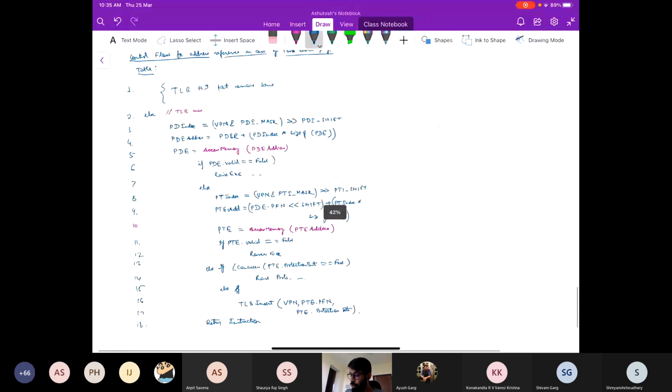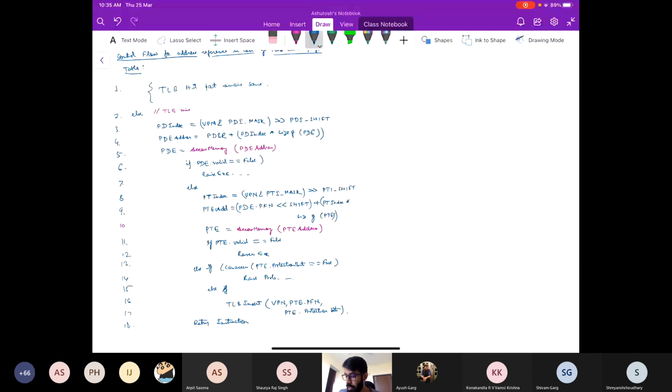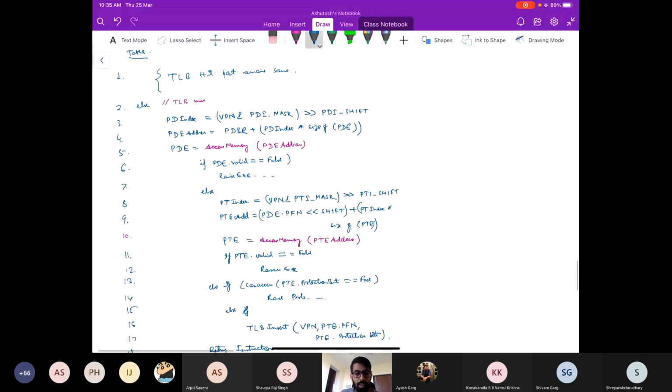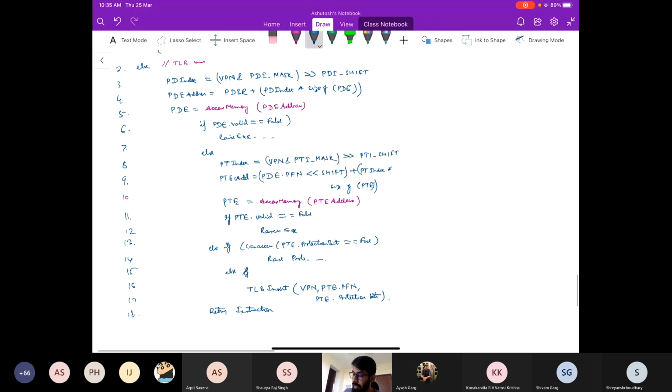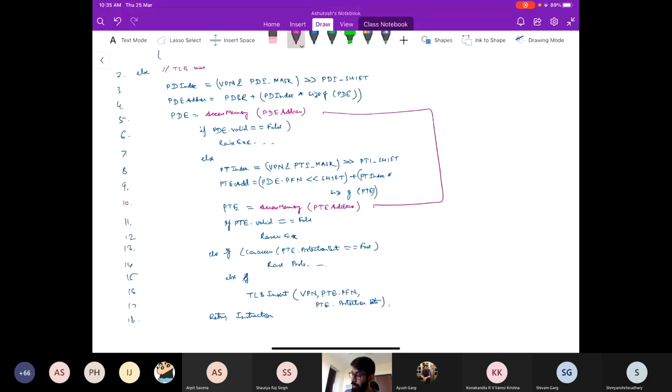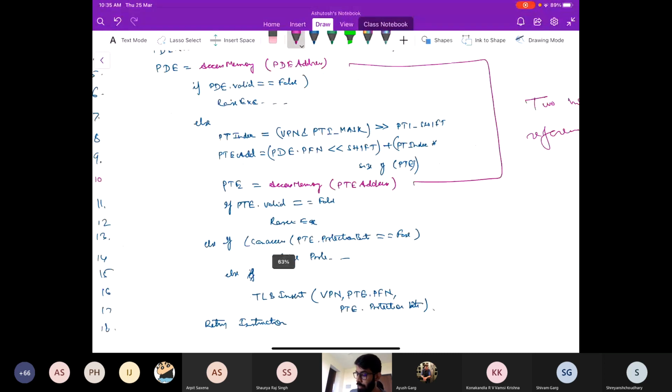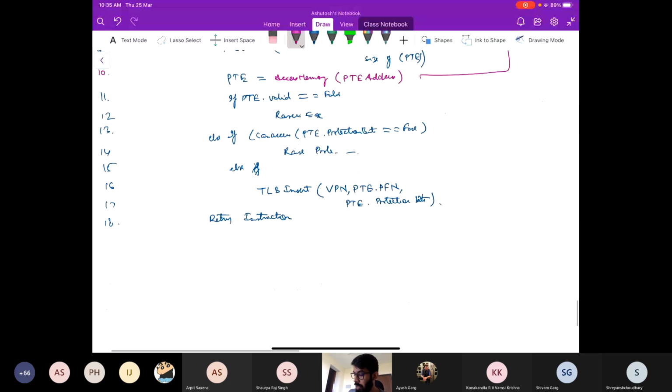So this is the control flow. This is too small maybe. Okay. You see that there are these two memory references now, in addition to the actual instruction that will fetch some memory.